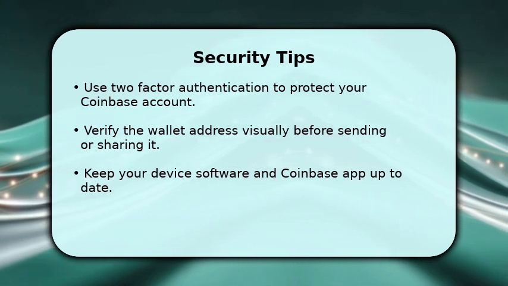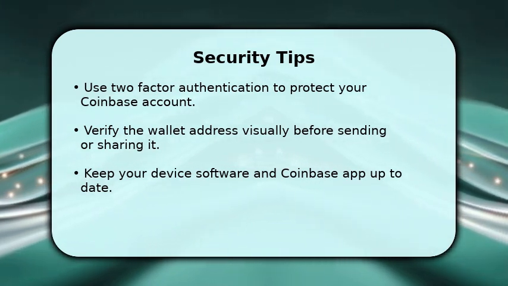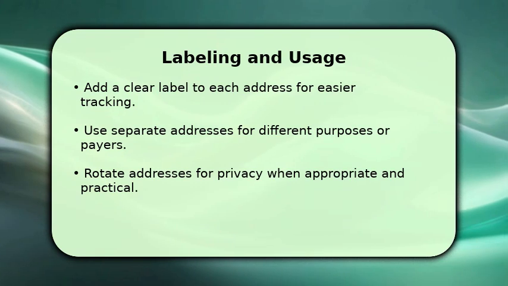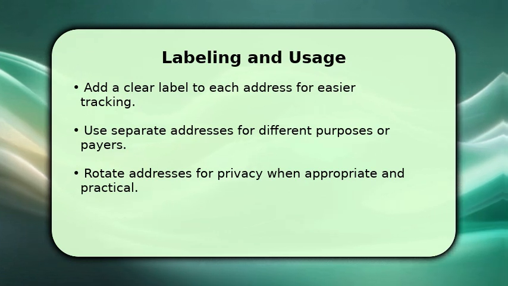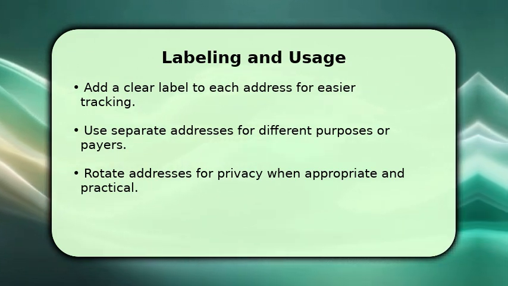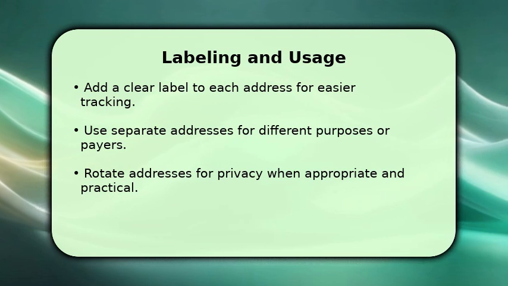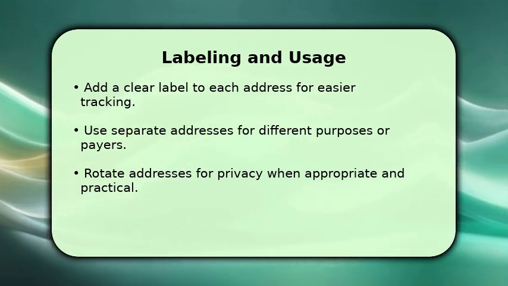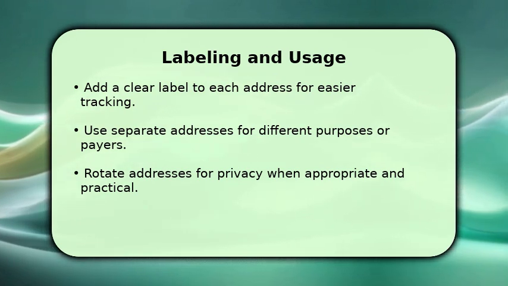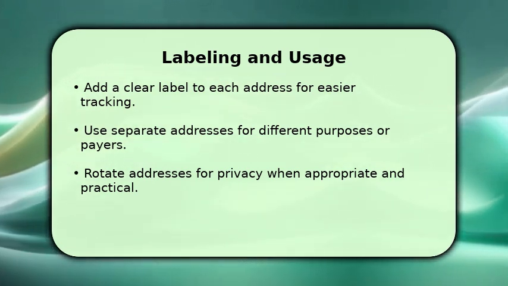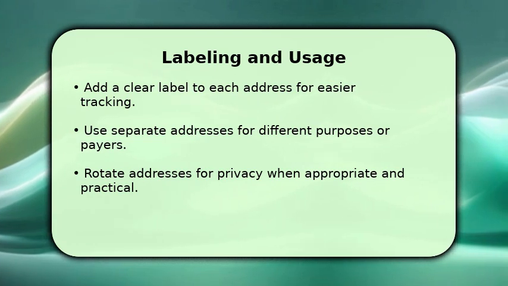Label each new address with a descriptive name so you can easily identify payments later, like savings or client A. Using separate addresses helps with bookkeeping and gives you better privacy when receiving funds. If you need enhanced privacy, rotate addresses periodically, but keep careful records to avoid confusion. I'll show how to add and edit labels in Coinbase and best practices for address management.